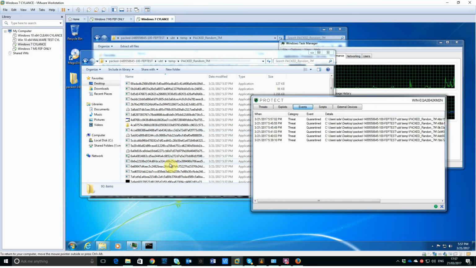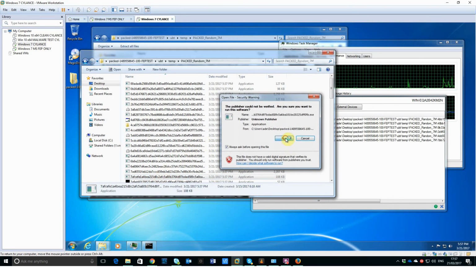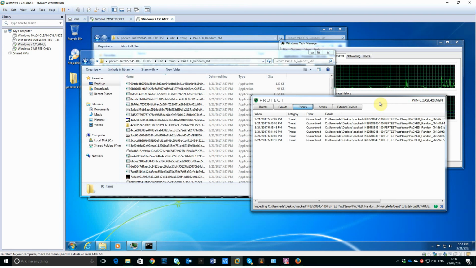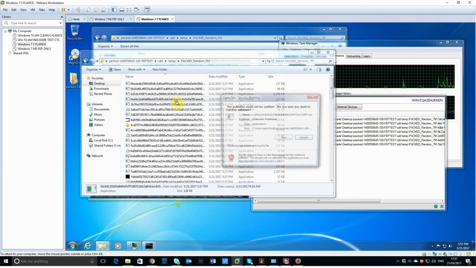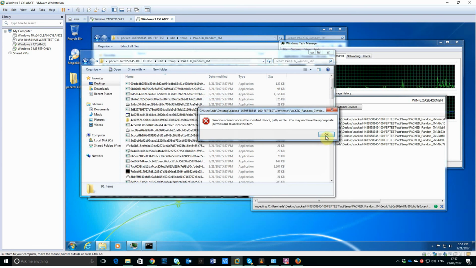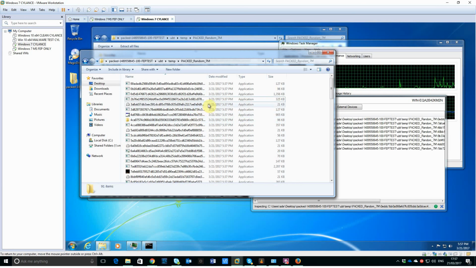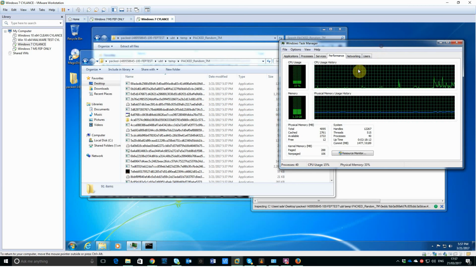Sometimes you come back to this folder and it's deleted all the files because it suddenly found them interesting. In this particular case, it seems a little bit reluctant to do so. It's not because it's not working. As soon as I try and interact with them, it's going to get rid of them, and all the time I'm not interacting with them and the operating system's not interacting with them, it doesn't care. Performance is still fine, and the machine is still running quite happily.